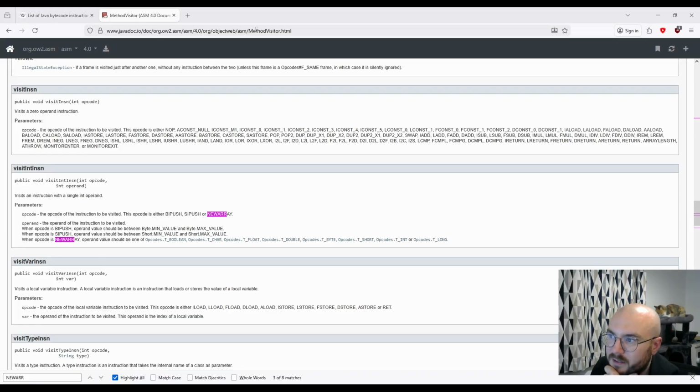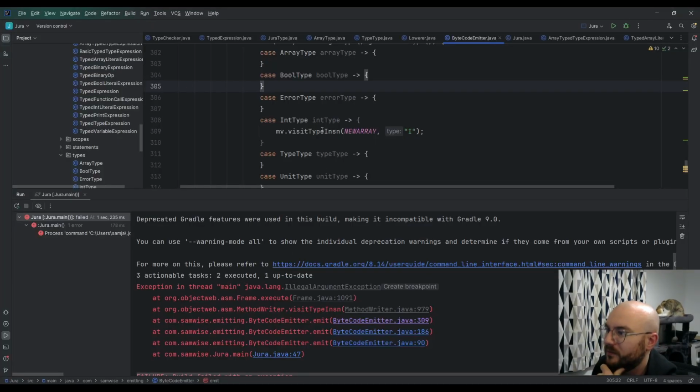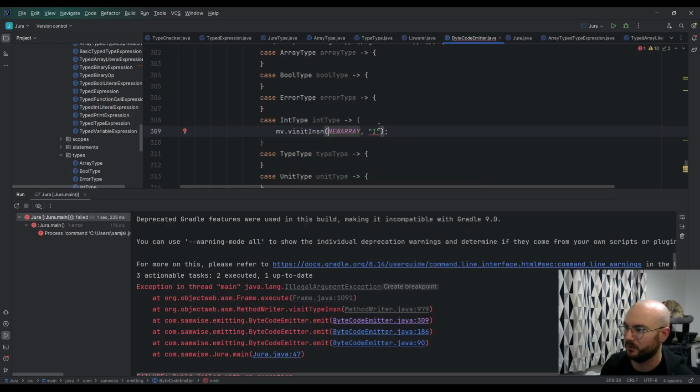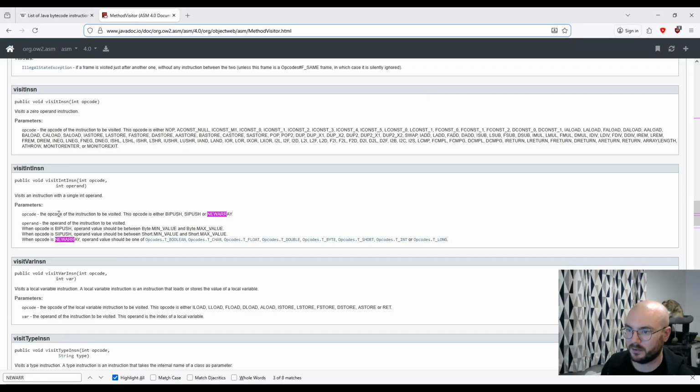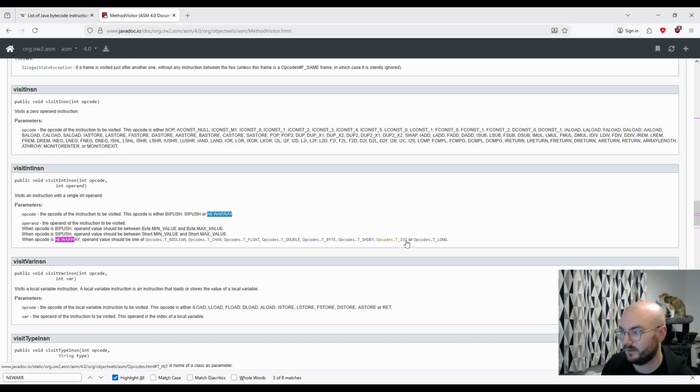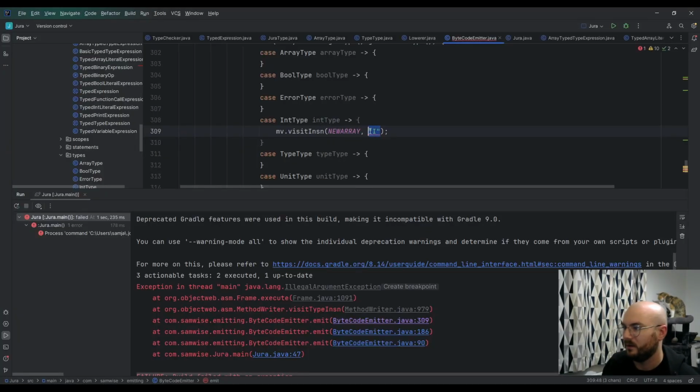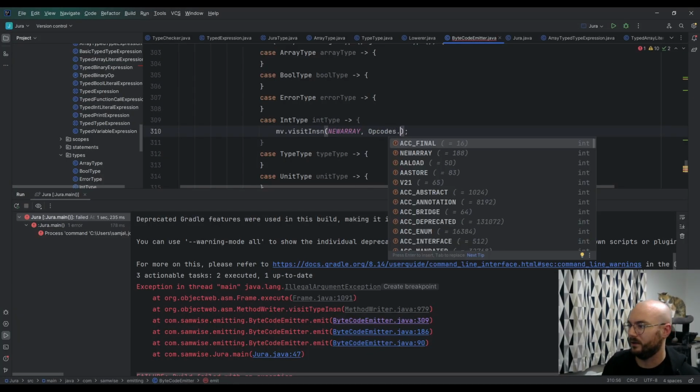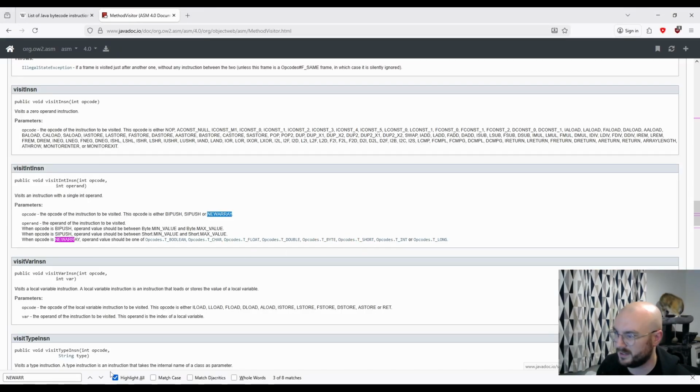Okay, I found this method visitor. So I think method visitor has all of the Java doc. So opcode should be new array and then the operand. Okay, so they provide opcodes. What was it? Opcodes, a t_int.